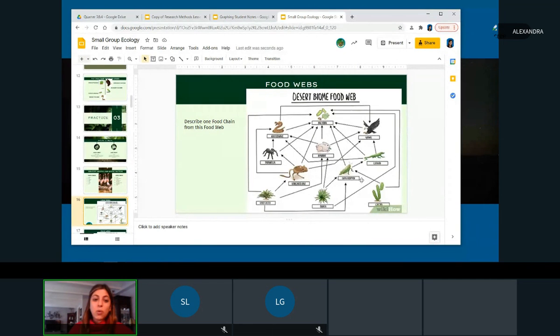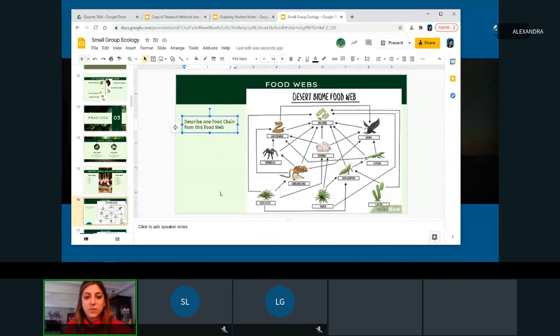And Spencer, you can totally type this in the chat. And then Logan, if you want to type this in the text box, you can, or you can also type it in the chat, whichever one you prefer. And while you do that, I'm just going to get a glass of water really quick.